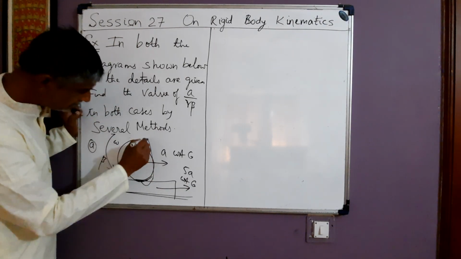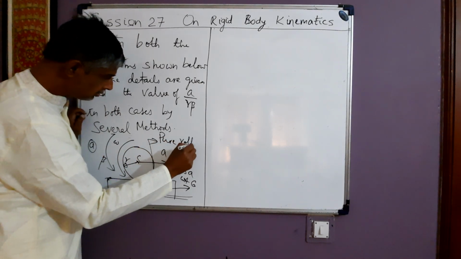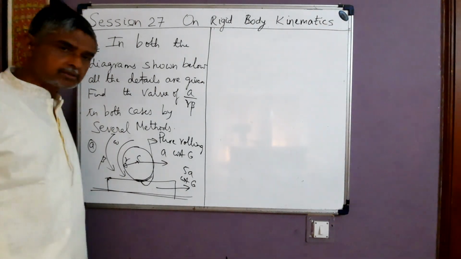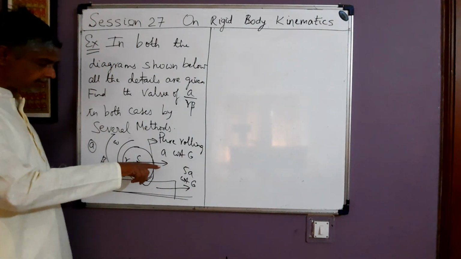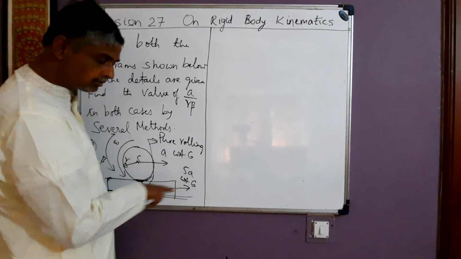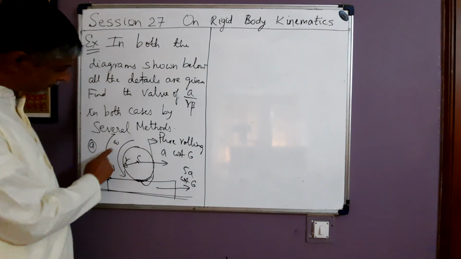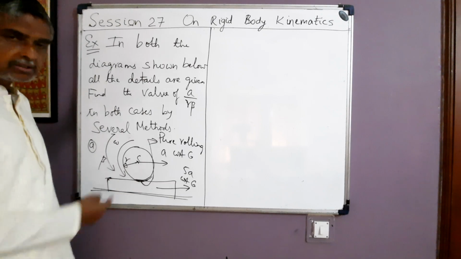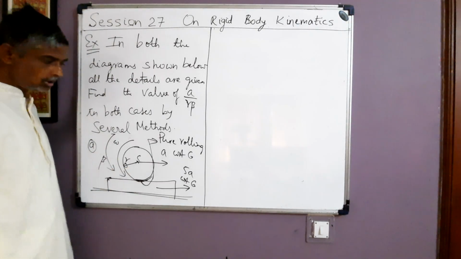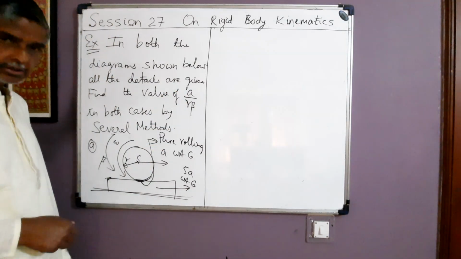I'll draw the arrow like this, pure rolling. Here pure rolling is taking place. The center is moving at acceleration a with respect to ground in the rightward direction. The plank is moving at acceleration of 5a with respect to ground in the rightward direction. Omega and beta are the angular velocity and angular acceleration of the drum with respect to ground at the given instant. Both are anti-clockwise. This drum undergoes pure rolling over the plank. Now we have to determine the value of the quantity A by R beta by several different methods.